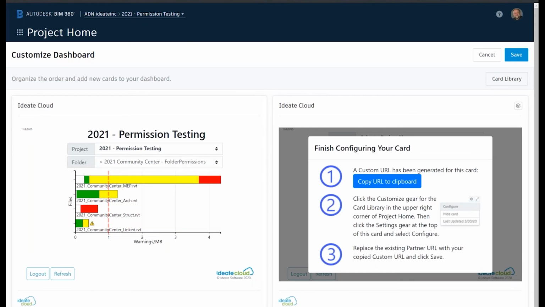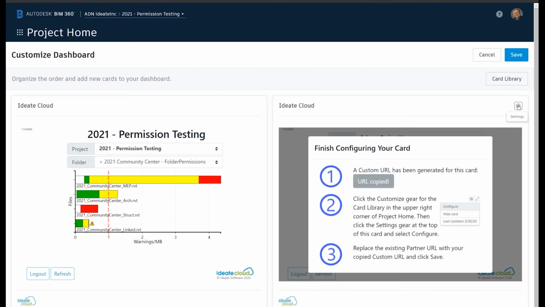All right. So just as an aside, people have asked me, well, how does this really work? Really what happens is that the data is collected, it is sent up to the Forge API, and then it's sent back down to us as what's called a work package. This does consume cloud credits, and those cloud credits are not paid by the customer, they're paid by Ideate Software. Just for that question that may come up for those of you who are in the know about cloud credits.